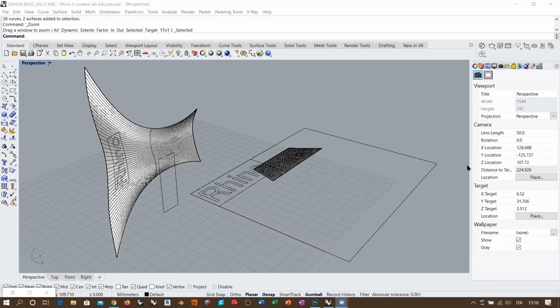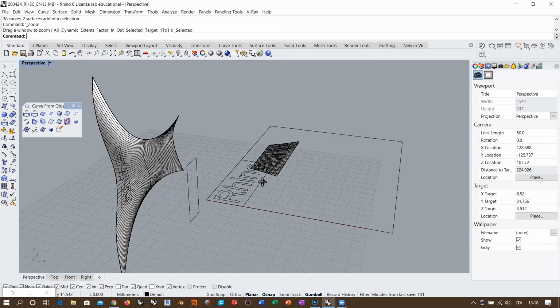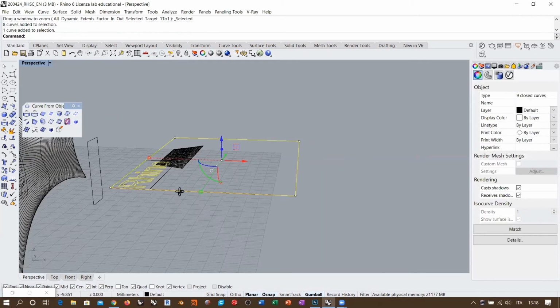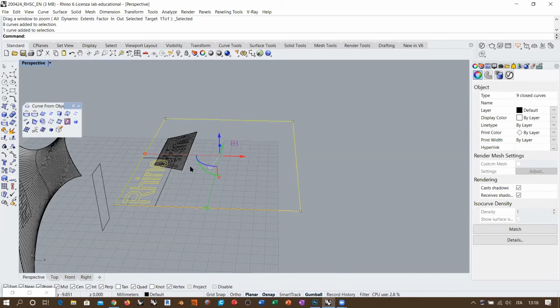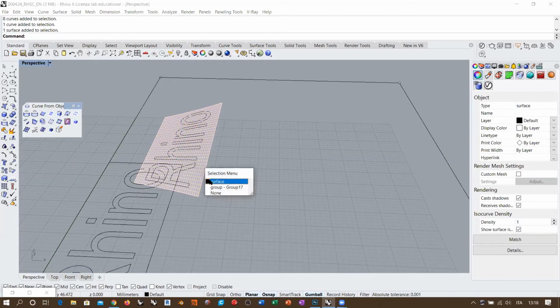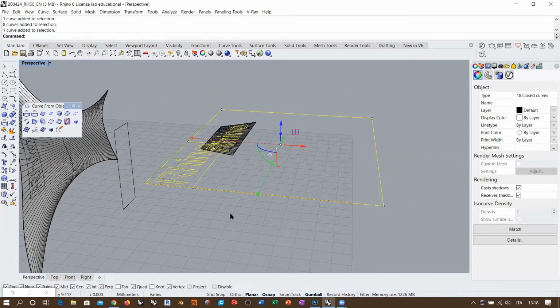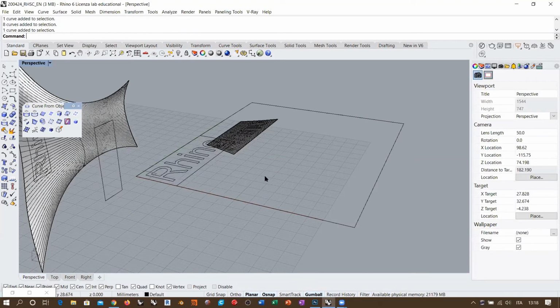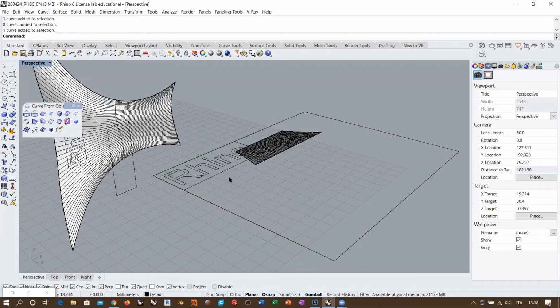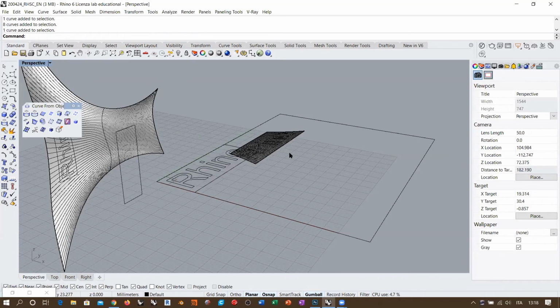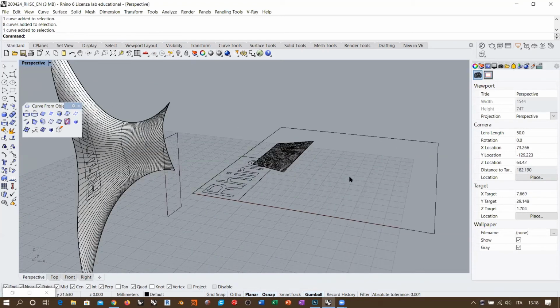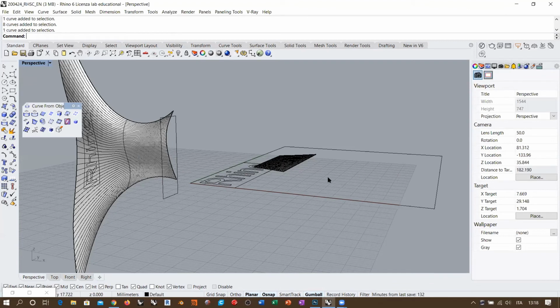The difference between the flow and the UV curves is that UV curves only allow you to work with curves that are contained in the XY plane. So you see that this and these are in the XY plane, as well as, for example, this curve here, and also this one. Everything here is on the XY plane. So if you don't have things on the XY plane, you cannot work with UV curves, but you can work with flow. And the value added of flow is that you can work with things that don't lie on the XY plane, that can be any type of geometry at any height.